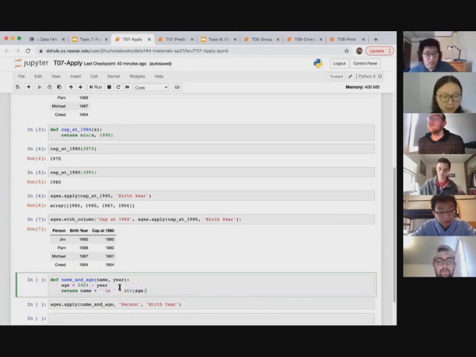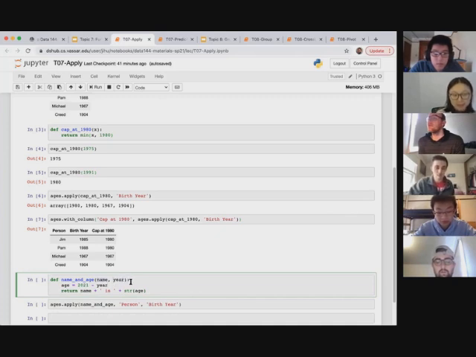So here we are defining a function called name and age. There are two inputs, the name of the person and the birth year of that person. Now you're looking at a great example of what we were saying earlier, that the apply method can also be done for functions with multiple inputs. Here, for this name and age, we need the name and we also need the year.